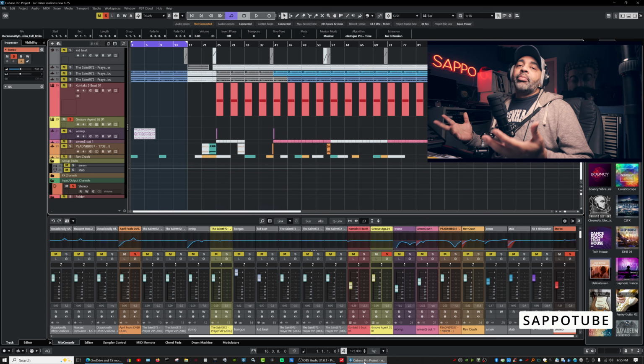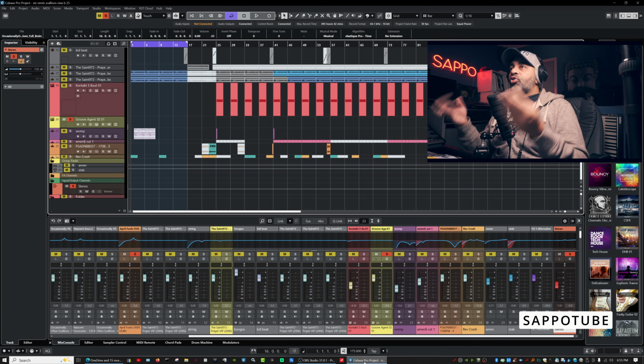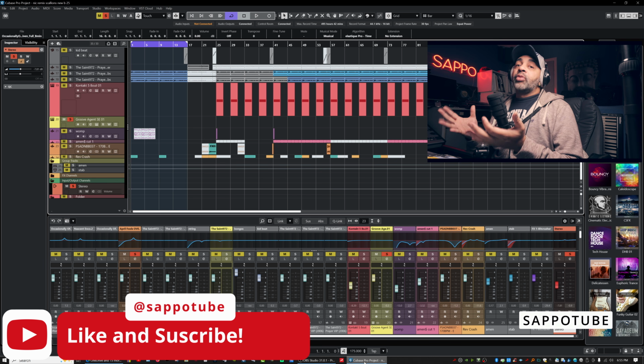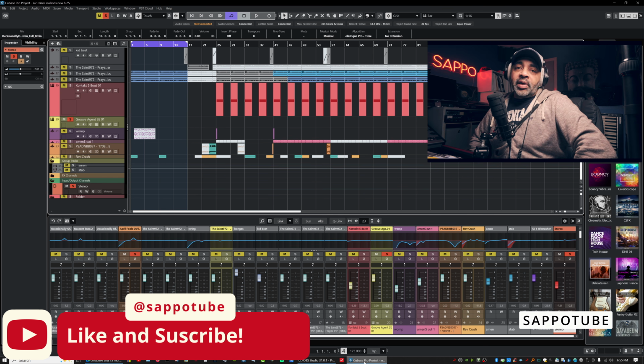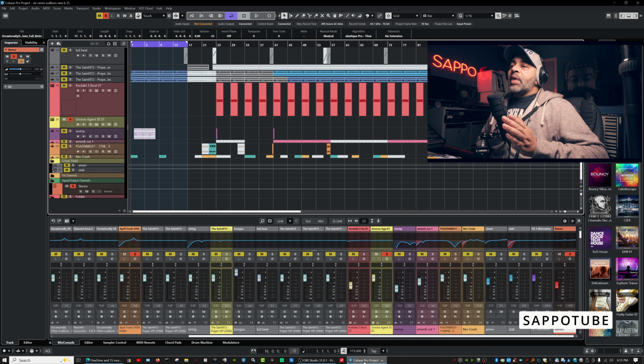So this is Cubase 14 Pro. And of course, the stuff I'm showing you is Cubase 14 Pro centric, so it's going to be for that version of Cubase. Some things, obviously, if you have an early version of Cubase, it's possible that it won't be in that version. So keep that in mind on this one.